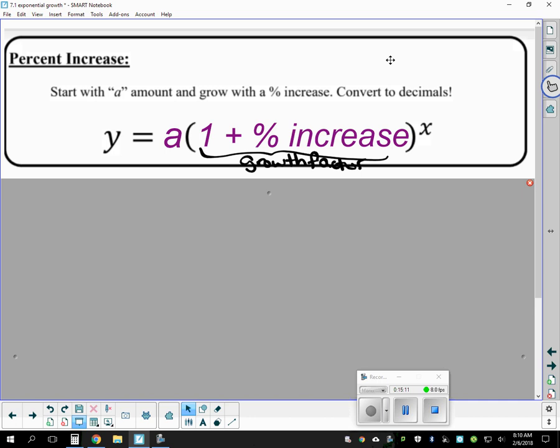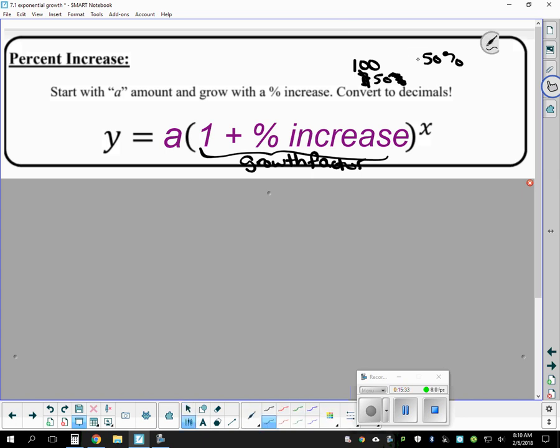And a quick explanation of that. If you're saying something increases by 50%, so say we have, oh, I don't know, $100, and we're saying it increases by 50%. That's not $50. That would be less. There would be no increase.